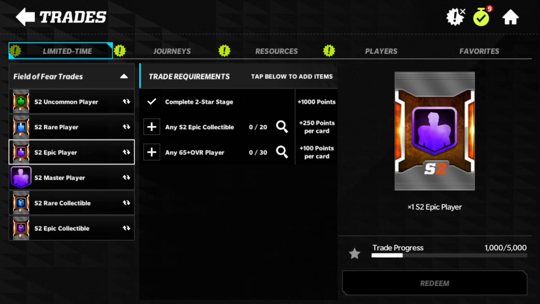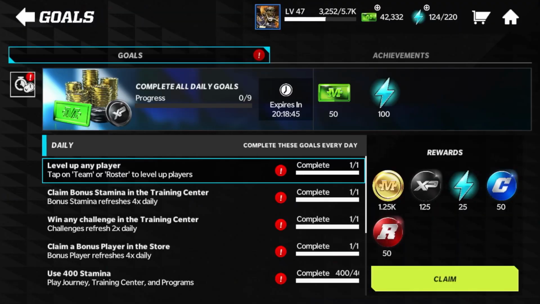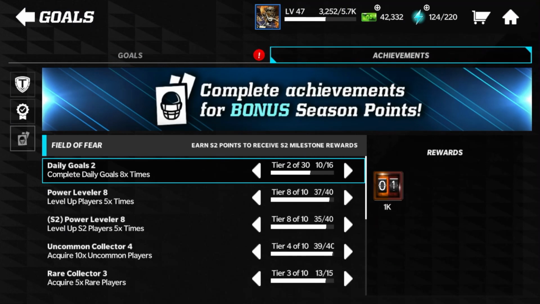Or, not Journey, that was last season. S1 Back to the Gridiron. That was a little more difficult. However, with S2 right here, you're going to be able to get some stuff. So let me head back over to the achievements, right? So let's show off these achievements and see which ones are good, right?